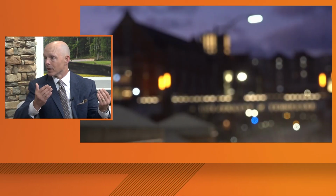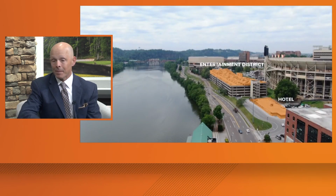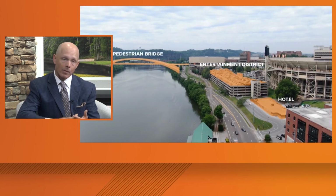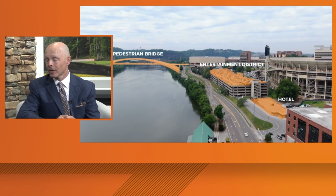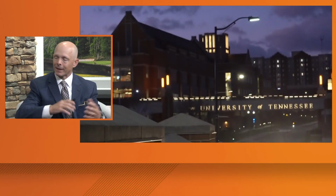What you're seeing across the river, that's what we've been talking about for a long time. The development of the South Knoxville waterfront, right there on Blunt Avenue. You're seeing all these apartments go up that have replaced older mills or factory type locations. We're talking 800-900 apartments or beds there. Some of them will be students, some of them will not be students, but there's more growth that has to come with that. So that's driving up a lot of prices, but there's expected development to go around it.